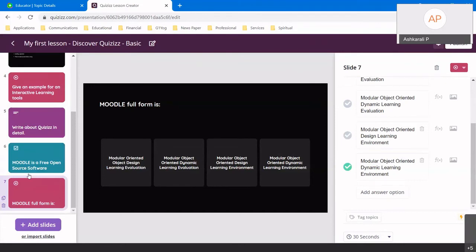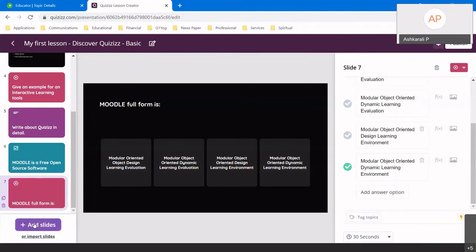Don't believe that all the questions and answers are correct. As a teacher, you can edit all these options, and also edit the question. Everything is possible. Once you have finished all these activities, added some slides, and added different types of questions, assessments, and any type of feedback, everything is completed, then you can publish.